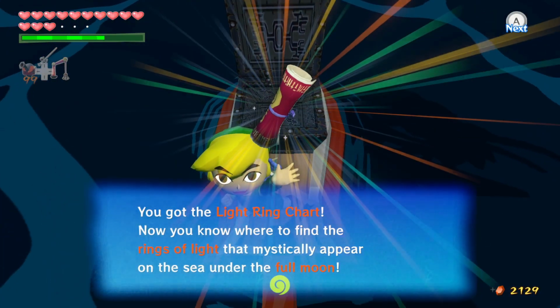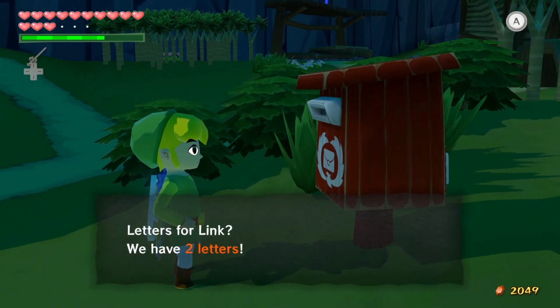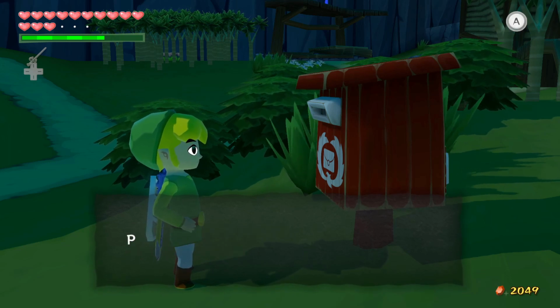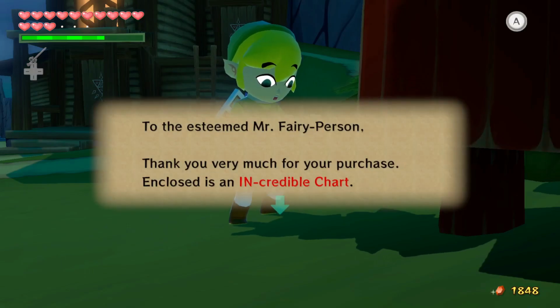Know where to find the rings of light that mystically appear on the sea under the full moon. Good evening. Letters for Link. You have 2 letters. Here's your letter. This parcel has been sent cash on delivery. Postage due is 201 rupees. Will you pay? Oh my god. Thanks, Tingle. Always making me pay for crap.